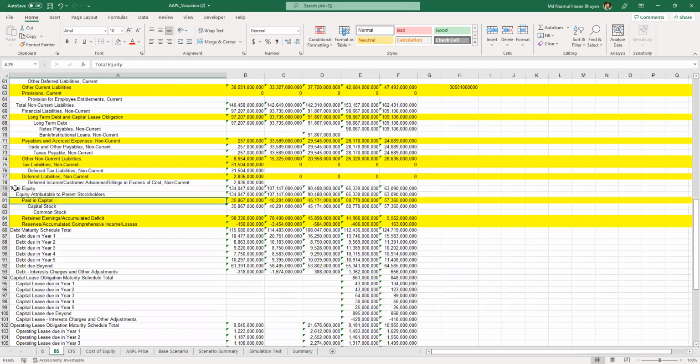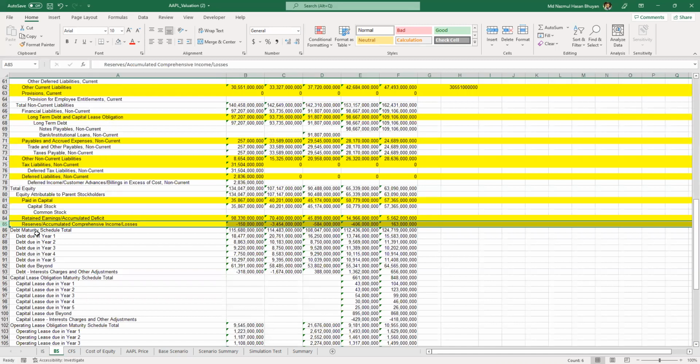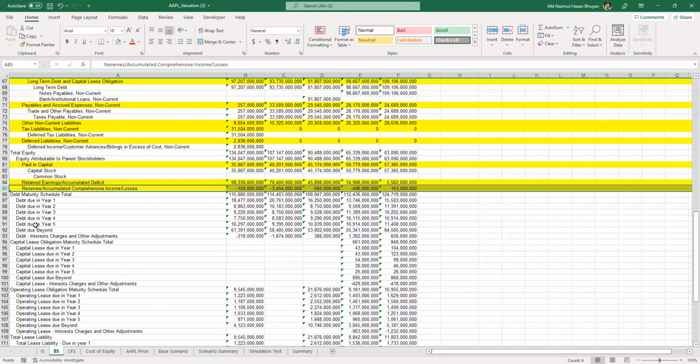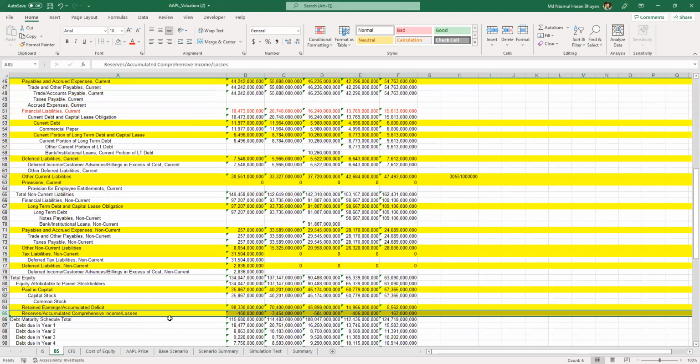So you can see here total equity has one sub account, which is equity attributable to parent shareholders. And then if you go down, we have paid in capital, so you want to get it, and then another one is retained earnings, and whatever other accounts we have, you need to add them up together to get your total equity. So as long as you cover it, you're covering everything from total equity.